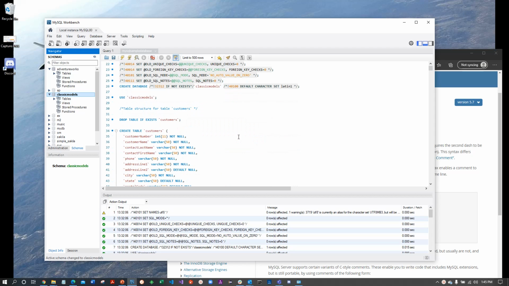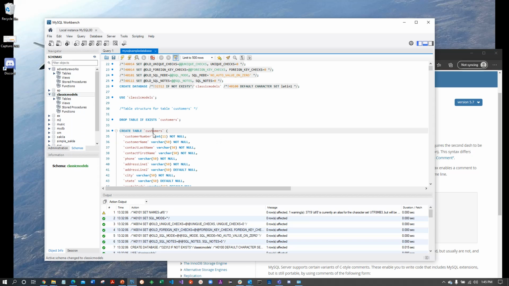So that means if your script doesn't say use classic models, then the default schema will be the fallback. Otherwise, if you don't have either one, that is, you don't have a use statement and you haven't set the default schema over here in the user interface by right-clicking and setting as default schema, then MySQL is going to say, what are you talking about?